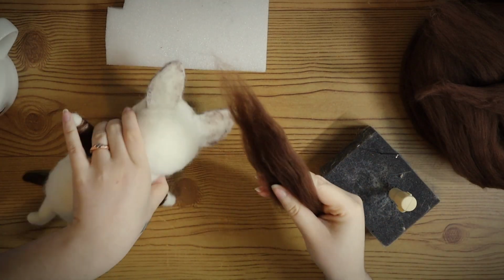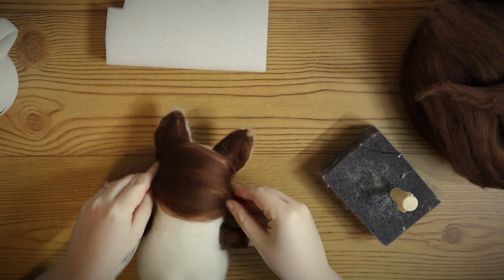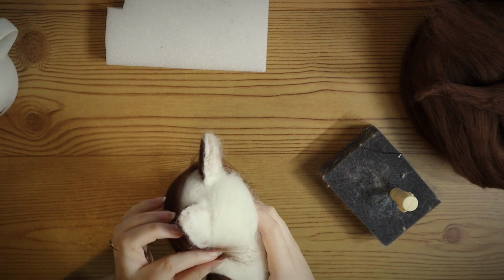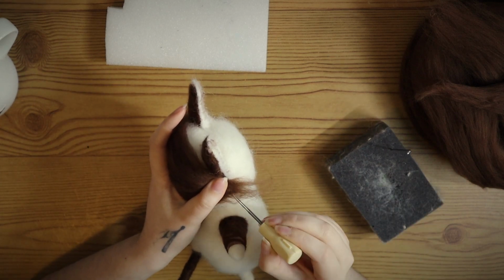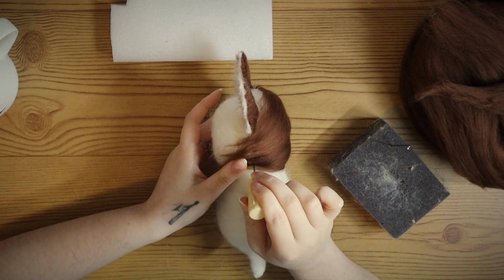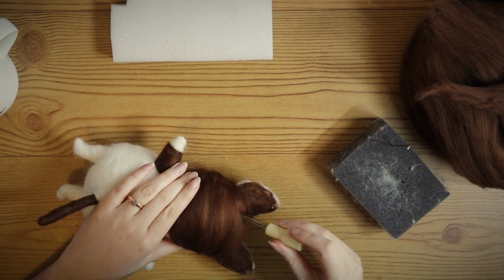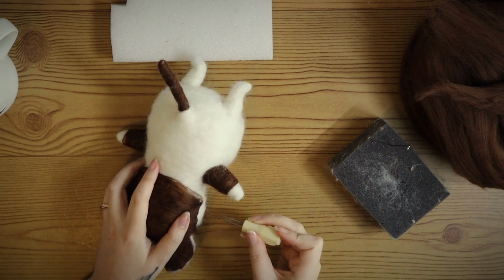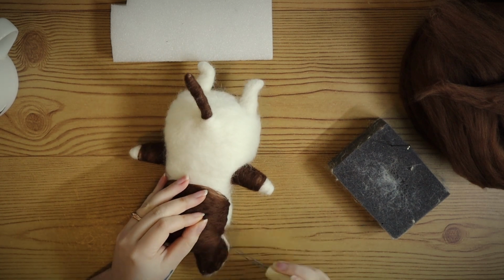I suppose from experience, if you decide to give needle felting a try, don't be disheartened if nothing takes form straight away. It's really time consuming and a lot of trial and error. This process video is obviously a tiny amount of what I actually did, and it's all sped up at 3x speed, so it's very time consuming. And there were also parts where I ripped things off or had to restart stuff.